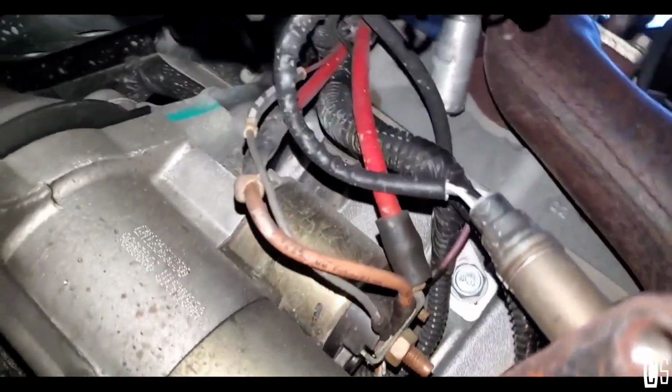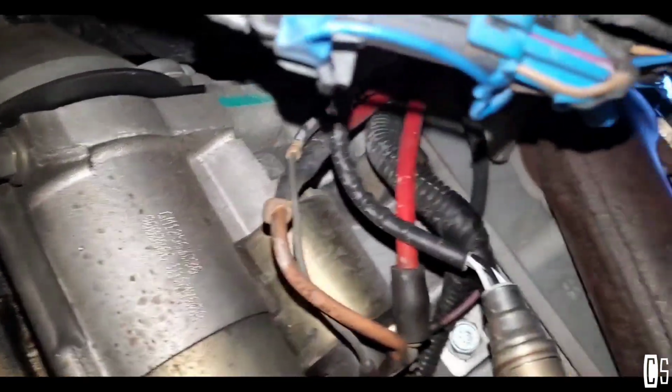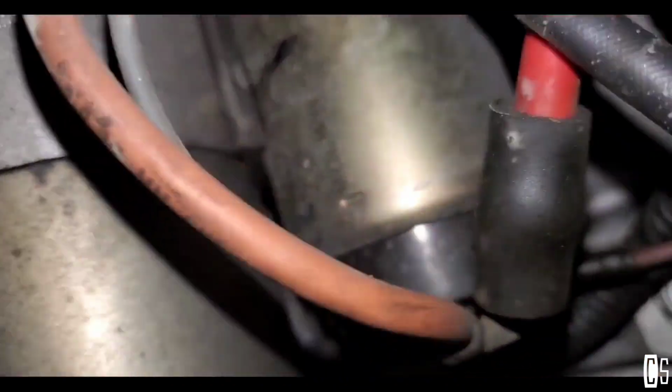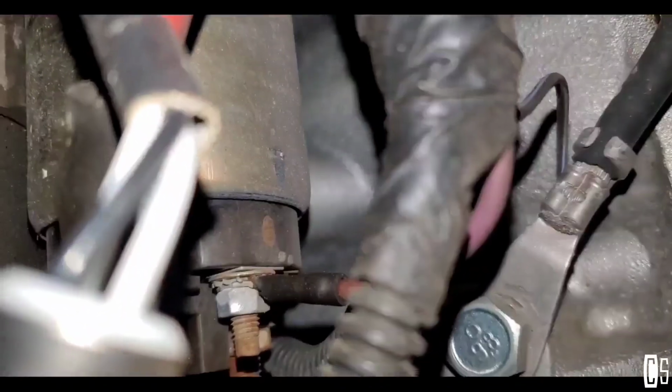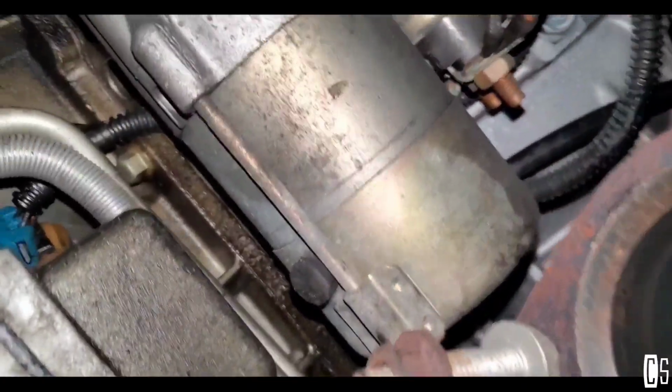I'm ready to start unbolting the starter. So for that, I'm just checking in. I want to make sure that I record everything the way it is, just in case I need some reference. All right.